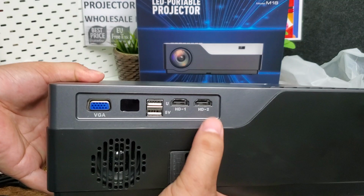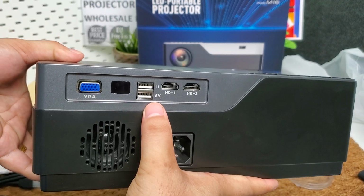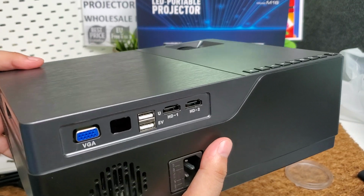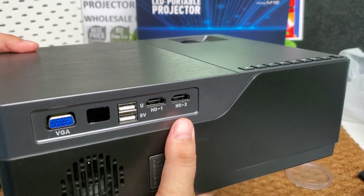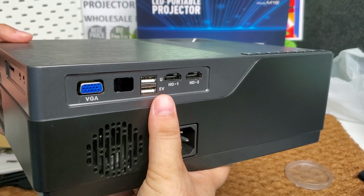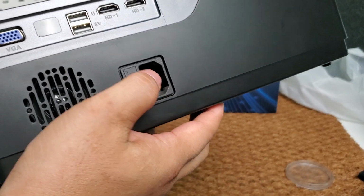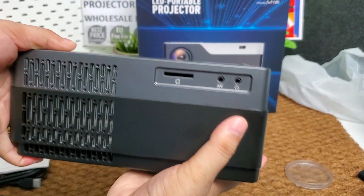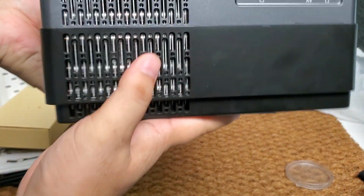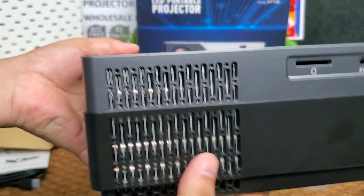And we can see HDMI, USB port, two pieces USB port. One is for connecting the U disk, and another one is for connecting the charger. This is a VGA connector. This is the charger port. AV and headphone, memory card. Here you can see the cooling system. Cooling.